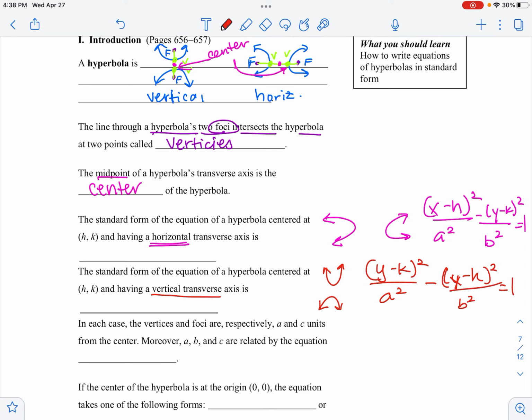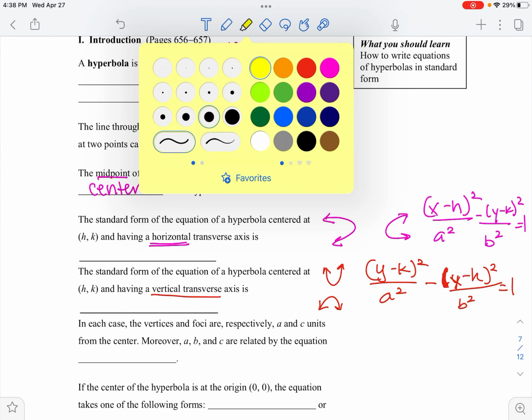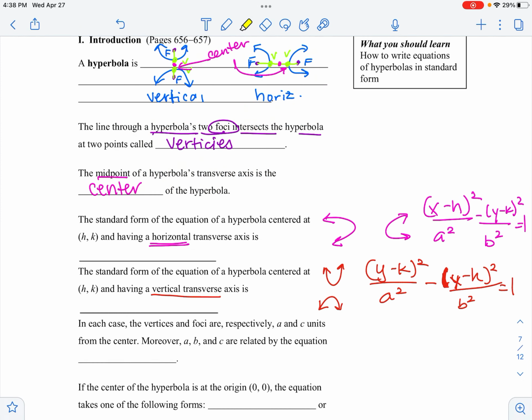You probably are thinking to yourself, this looks really familiar. Keep in mind the difference between a hyperbola and an ellipse as far as their formulas go is not a whole lot different. The main difference that you're going to look for is that there's a negative in the middle instead of a plus. So think about those two pieces of an ellipse coming together. We're adding them together. And a subtraction is we're taking them away. We're pushing them apart. Okay?